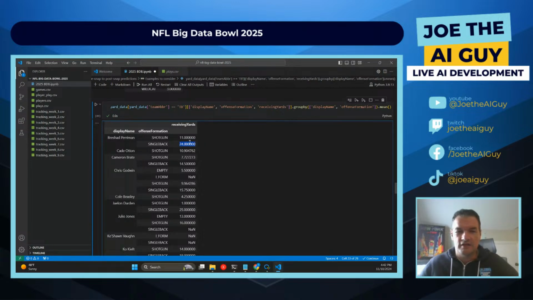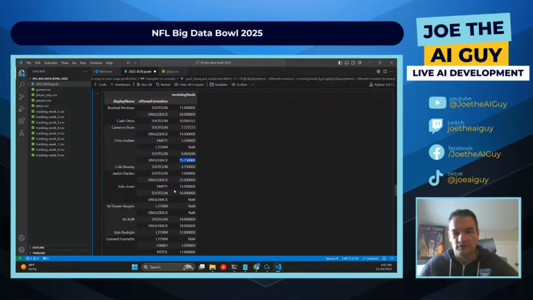from the single back. My guess is that because these are very round numbers, these likely only happen like once each during the season. Then you've got something like here for Cameron Brate, who, if I remember correctly, was a tight end out of the single back formation. Probably like 2 receptions here, but both above average outcomes. Chris Godwin, receiver, similar situation on those empty formations, at or below average outcome. Same thing for shotgun, but then the single back effective when it does happen. And again, probably rare overall.